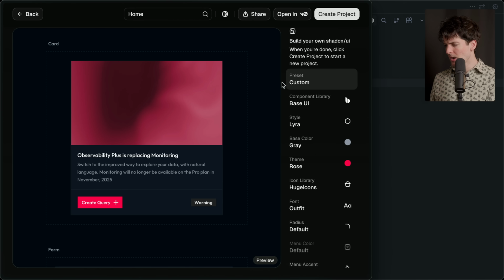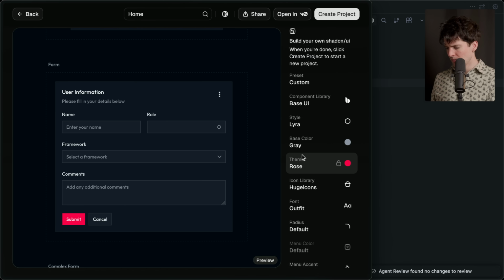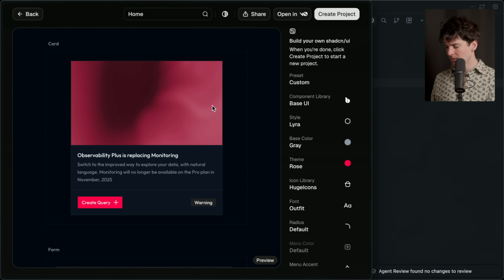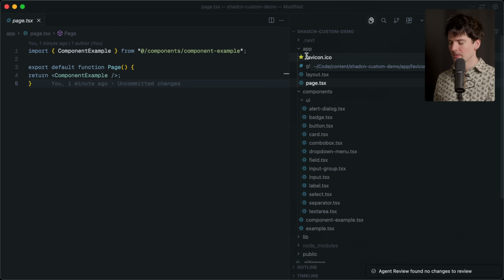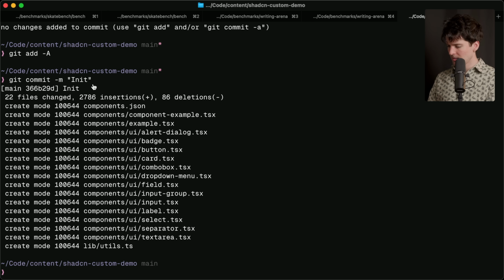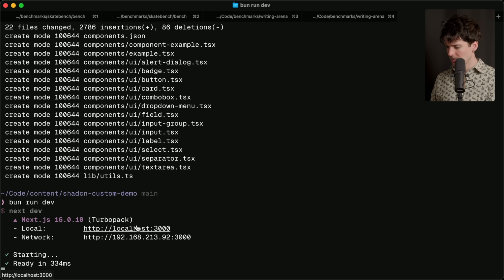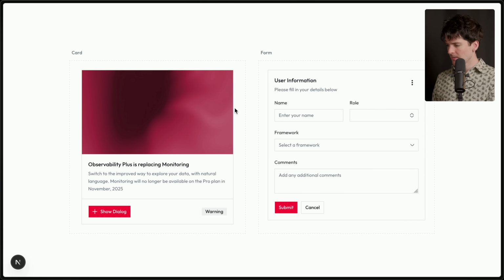The one concern I do have with this is when you create a project, you're not setting up Shadcn in an existing project, you're making a new one, which I don't love. I wish it was easier to dump this into my existing project, but also it's touching enough things and it's configuring Tailwind for you. I get why it's not that simple anymore. If I save this, it'll fix the tabbing and then bun run dev, see what it looks like. And here we are, the demo component that has all of our configuration.